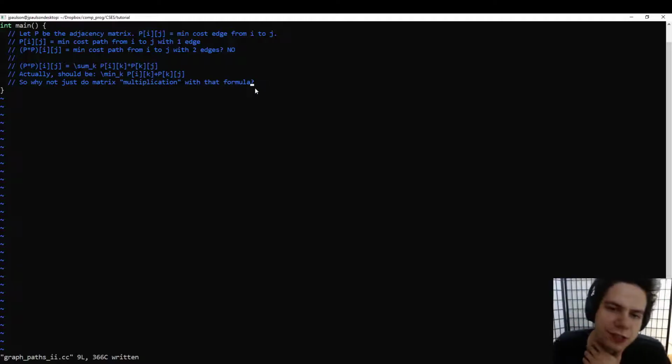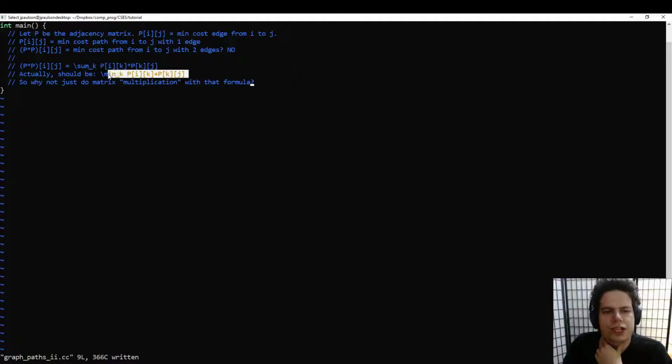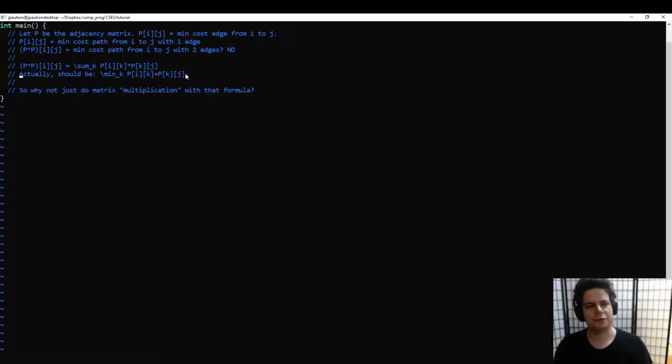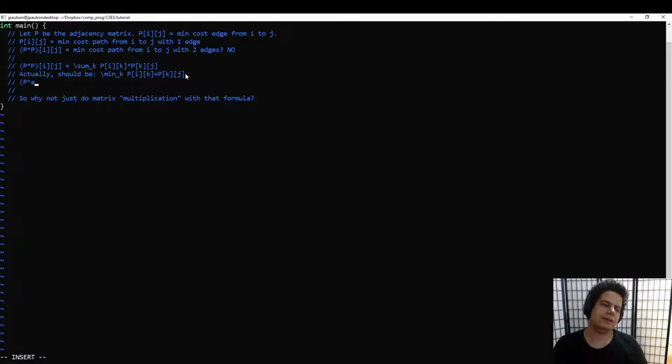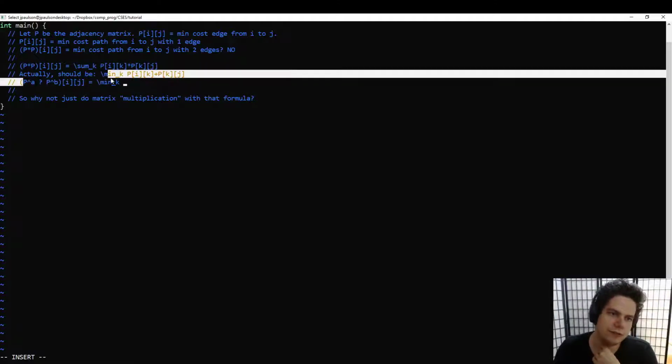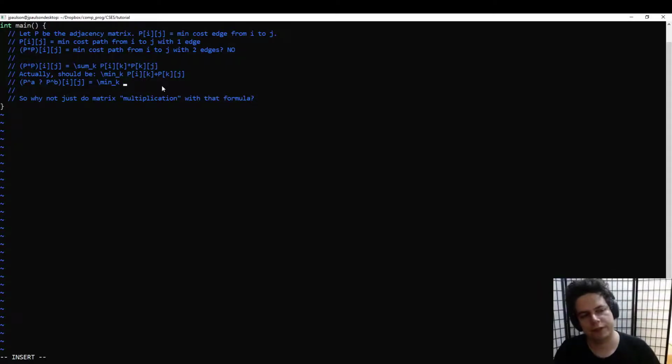But we can actually just change our matrix multiplication formula to, instead of doing a dot product, take a min of the sums. And then everything will actually work out, which is pretty cool. So it's the same argument again. This is not really multiplication, so say it's some question mark operator. And this was just for length 1, but it actually works for any two lengths, similar to the previous video.